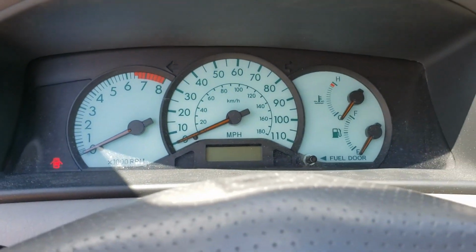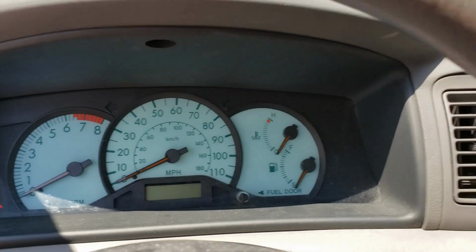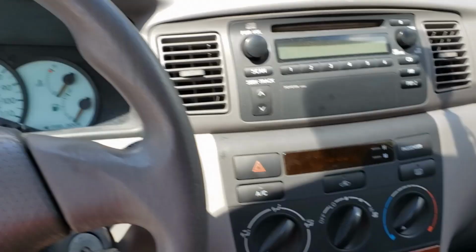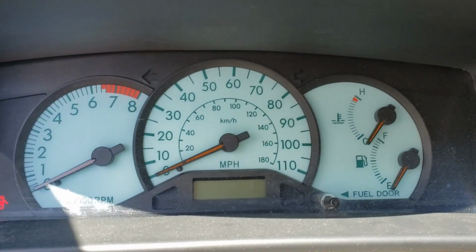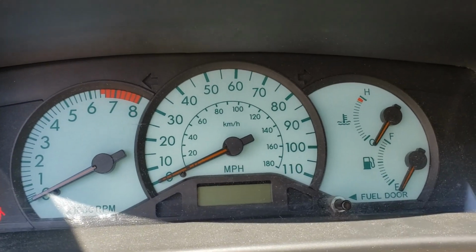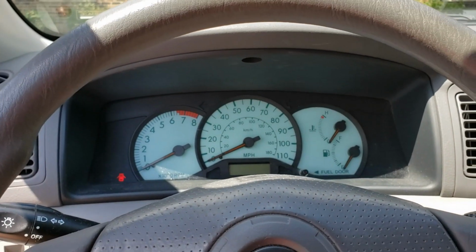And this is kind of interesting too. These gauges are kind of turquoise, bluish, greenish color, but the rest of the interior is, you know, different shades of gray. I know I keep making fun of 50 Shades of Gray, so I don't understand why they went with this. From what I remember, the S had white gauges. So why did they decide that this color was more luxurious? They could have just made them white.